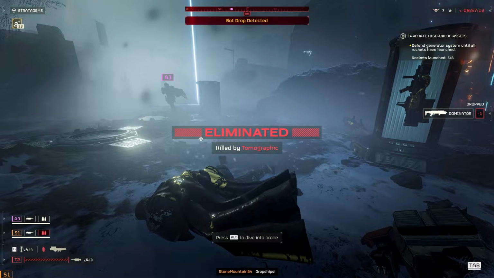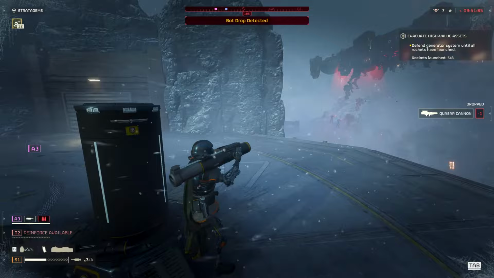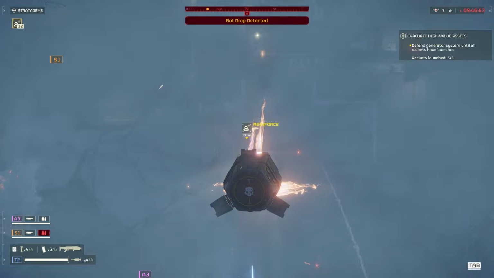How you doing, Stone? I'm chilling. I got this. You got first and second, or what? He's got the first, and not the second. There's three on him. There you go. Okay, I got one of them. I got one more rocket. Joining the fray. Come on, come on.